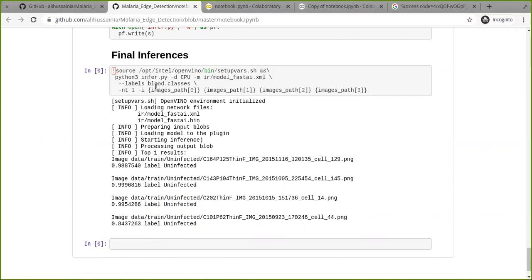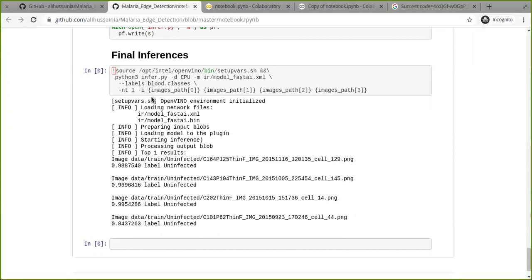These are blood classes, which are our target labels. The classes are parasitized, which means that this person's blood has symptoms of malaria, and the second class is uninfected, which simply means that the person is not a patient of malaria.